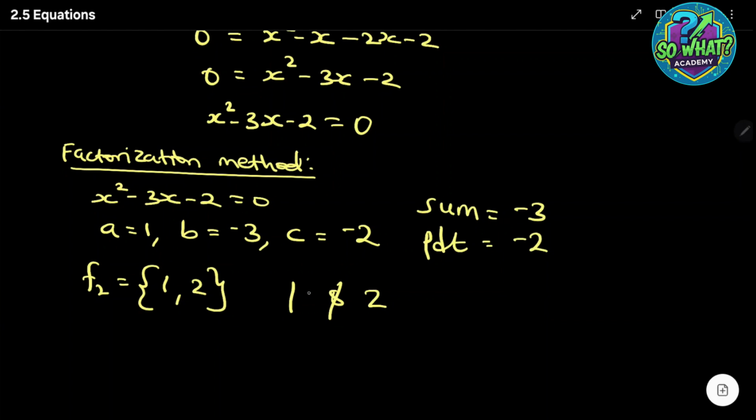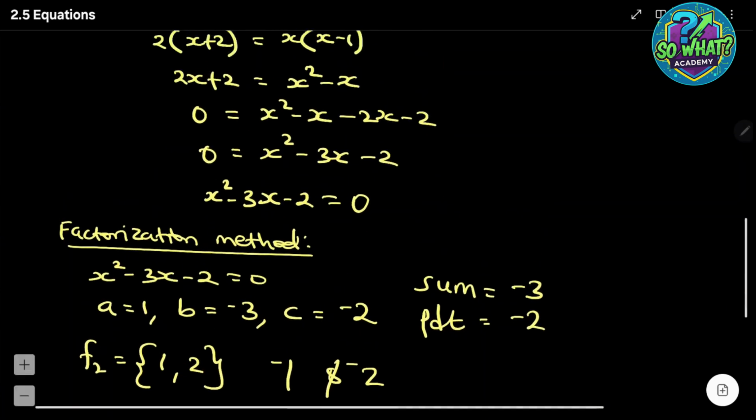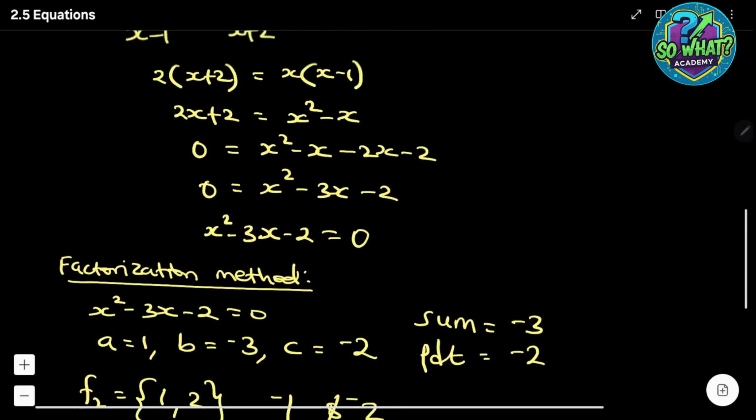So what numbers do we add, relating with 1 and 2, such that when we add them, we get negative 3, and when we multiply them, we get negative 2? Which numbers are those? Do they exist here? I don't think it is possible, because if this is a negative and this is a negative, adding gives negative 3, but multiplying we get a positive 2. Or did we make any mistake and this was a positive 2? No way.